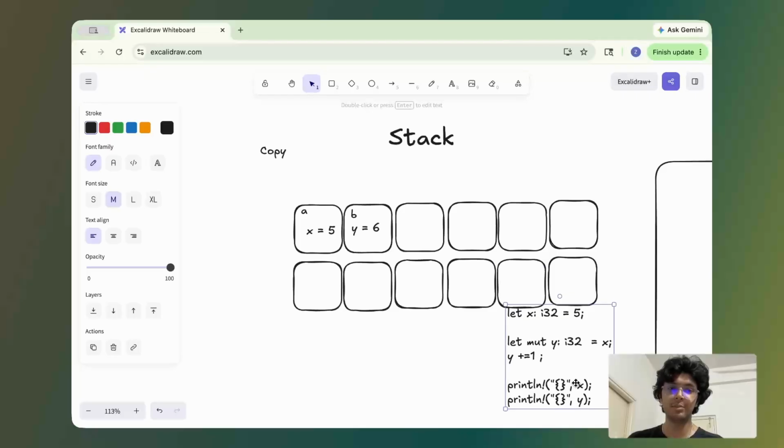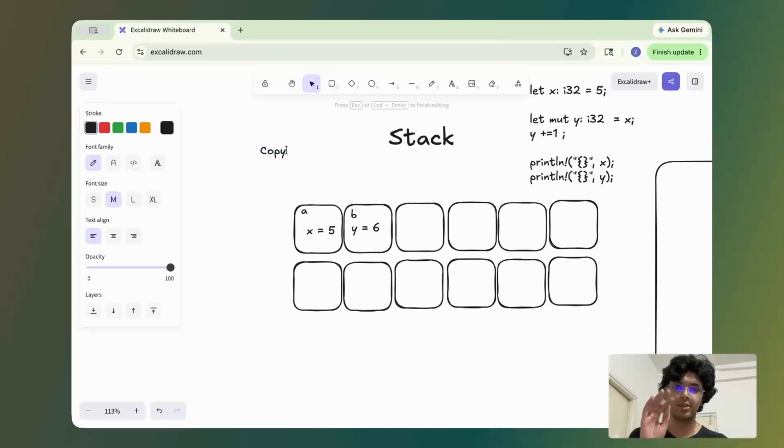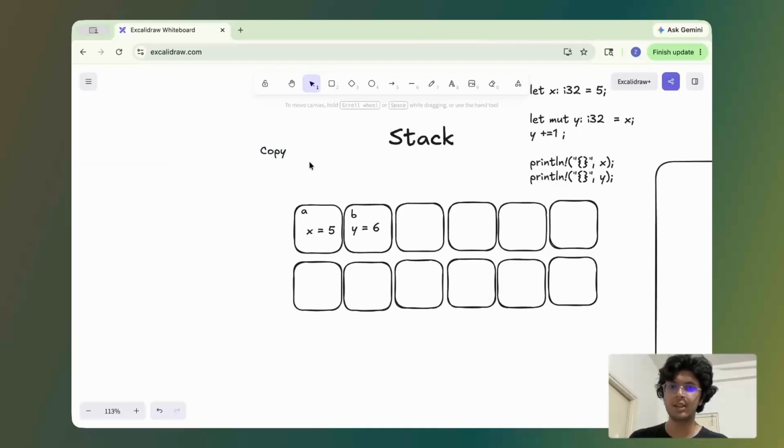This was the simplest example of what a behavior is. Copy is an actual Rust trait, and you can create your own custom types and have them behave in a copy fashion. So for example, whenever they'll be accessed, the value would be copied instead of passing a pointer.